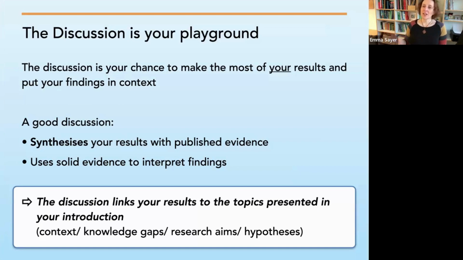And again, you may remember right at the beginning, I showed this graph linking all the sections of the paper, and there was a dotted line between the discussion and the introduction, because the information you've provided in the introduction is also relevant for how you're going to discuss your results. So your discussion links back to those topics that you've provided in the introduction. You're linking your results to the wider context, the knowledge gaps, and the research aims and hypotheses. This aspect of synthesis is difficult, and I'm going to talk a little bit about that in the next session.